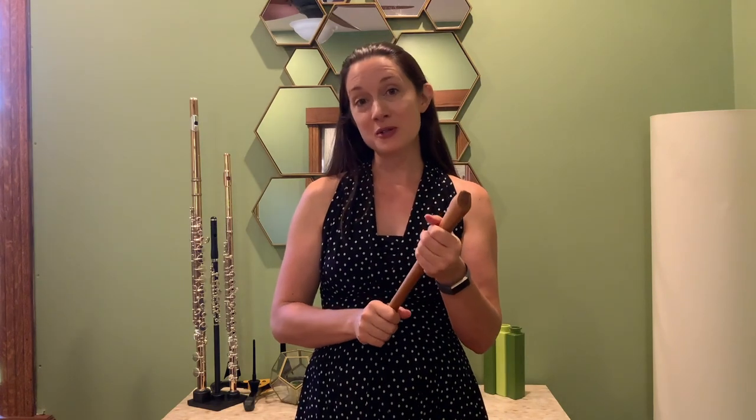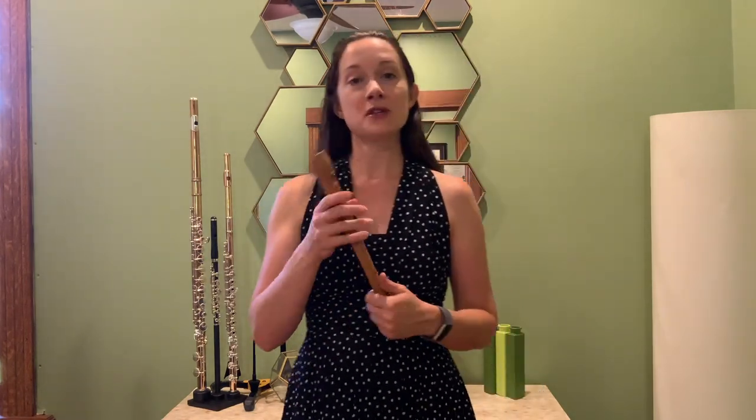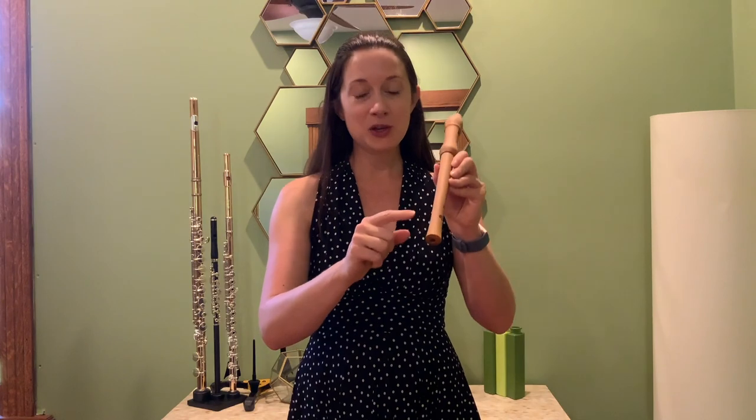So that's the way the recorder sounds. Now it's a little bit limited in how many notes you can play, and so I want to tell you about how that changed to the modern flute. Before we got to this type of flute, there was another type of wooden flute that had one key on the very end, and you played it to the side — it didn't have a whistle mouthpiece, it had a mouthpiece like the modern flute.